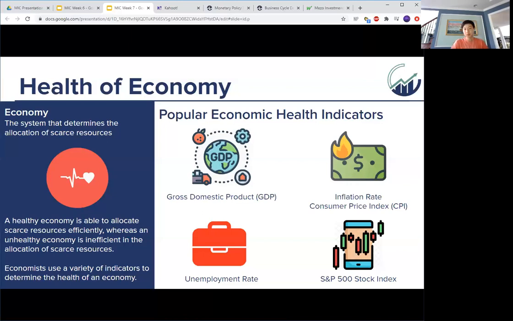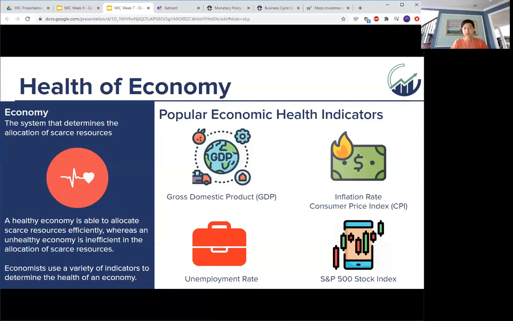So inflation is usually measured through the Consumer Price Index, also known as the CPI, which is a sampling of several hundred goods and services that the average consumer may buy. And the CPI measures the changes in the prices paid for the sampling of goods and services to basically provide a gauge on the overall inflation rate of the economy. And basically what you want is a little bit of inflation, around 2 to 3% each year. You don't want too much, and you don't want the opposite either. You don't want deflation because that's also a terrible thing to have.